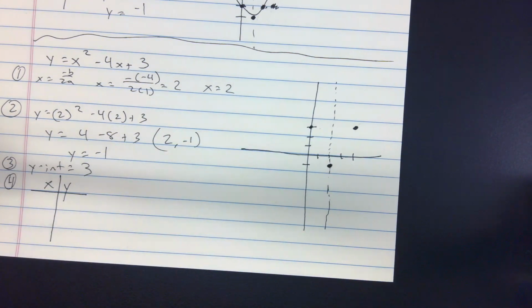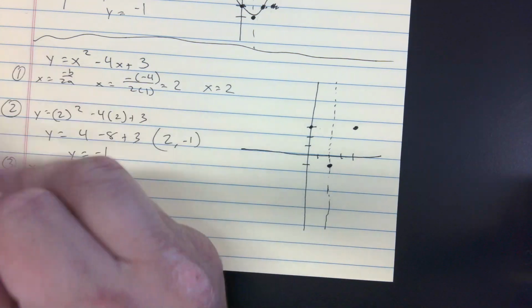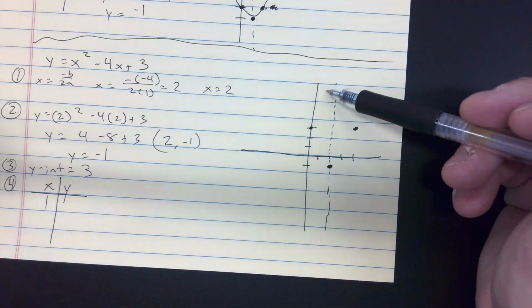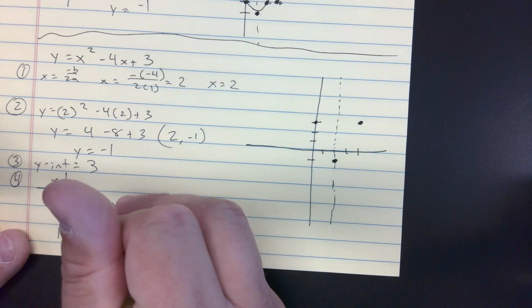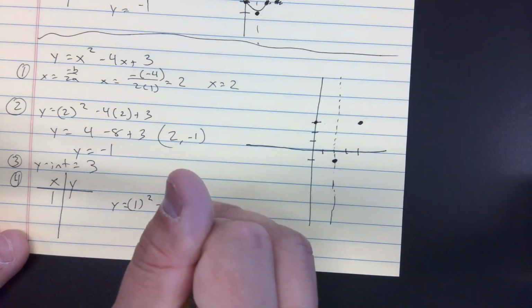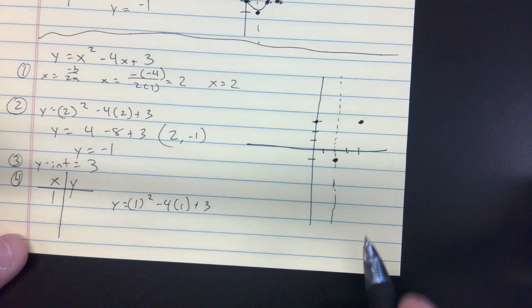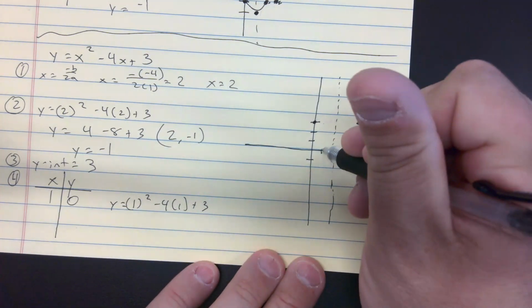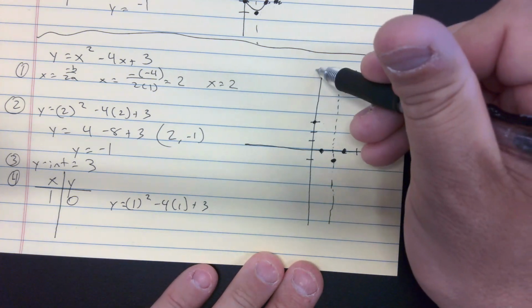We already have 3 points, so we only need to pick one x value. Which x value do you want to pick? Think about it. Do we have a point on 1? No, so pick it. There's no point on 1. Anywhere right through here, there's not a point. So here we go. We're going to plug 1 in. So y equals 1 squared minus 4 times 1 plus 3, or y equals 1 minus 4 plus 3. Is that 0? Nice. So we have a dot right there, and then a matching dot over there. Look at that.